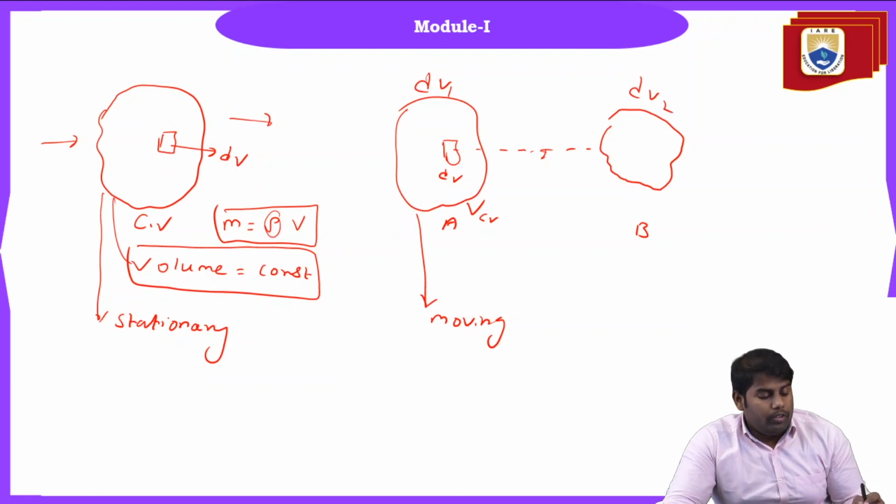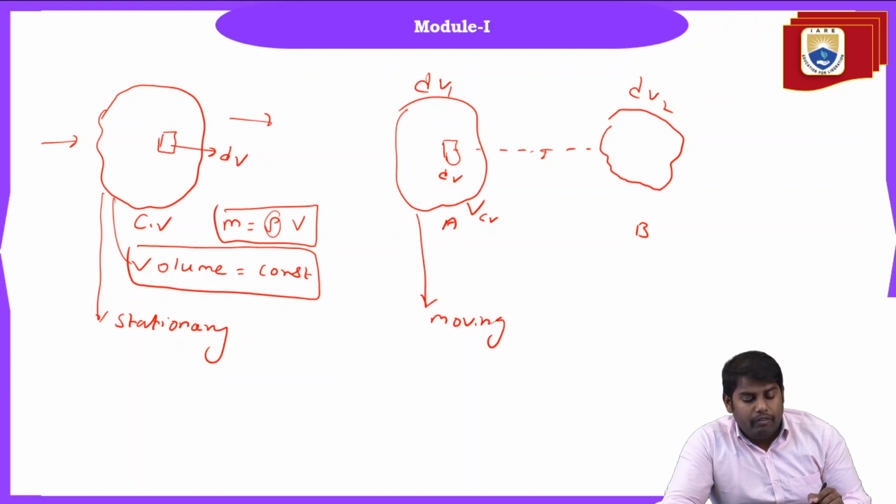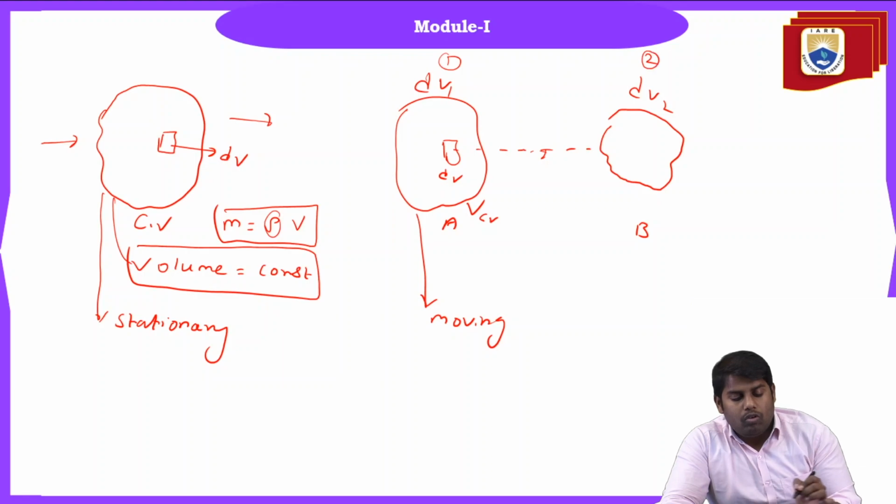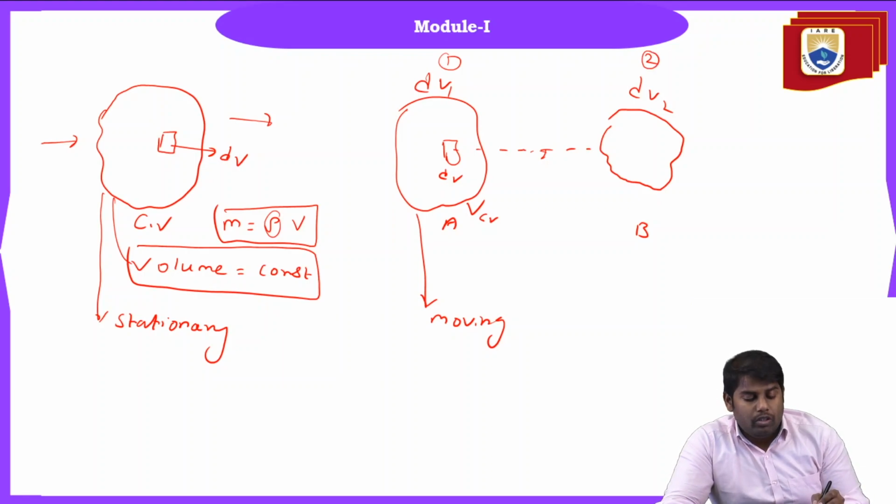Now the control volume which is fixed in space, the volume is constant, and therefore there is no variation of the control volume. In the other aspect, the control volume is moving with the flow, let's say from station 1 to station 2. What is happening from station 1 to station 2? The volume is not constant, the density is not constant. Here the mass is constant, whereas in the fixed case the mass can vary.